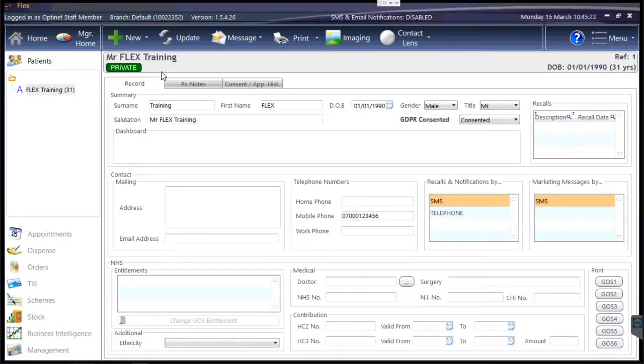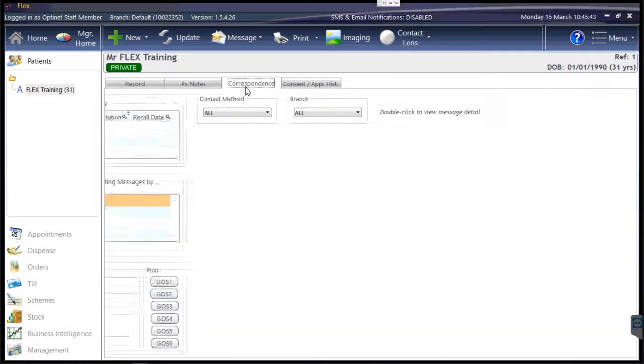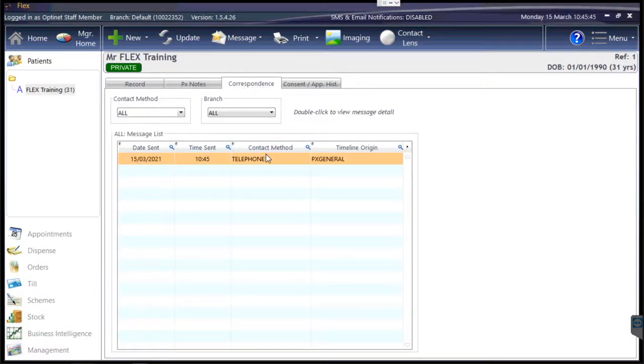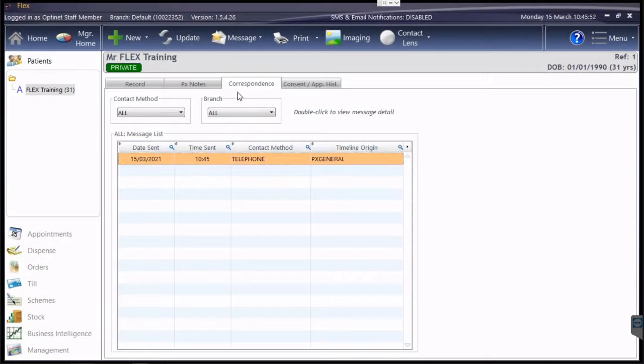When you contact a patient through any form, then that will appear in their correspondence log. Let me just put a phone call. A phone call, by the way, isn't to actually record the actual conversation. It's just to say, for example, don't mind me, and make a note of the number we called on. I'm just doing this to show you that it will generate a tab called Correspondence, and you'll be able to see there the method they've been contacted with and all the correspondence to date. Indeed, you can double click on it and see more information too. So all text messages sent to a patient will be shown through there.